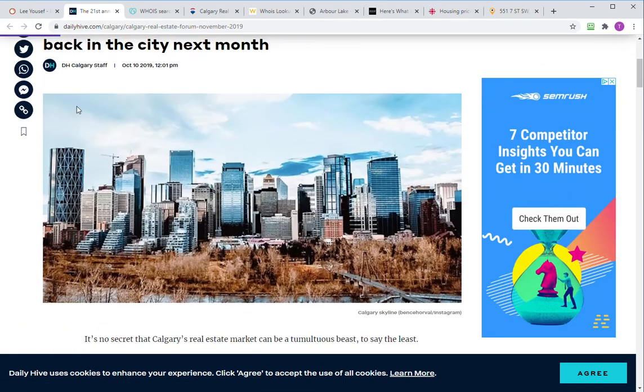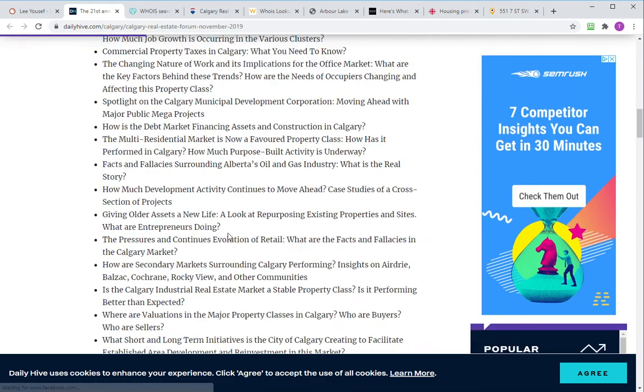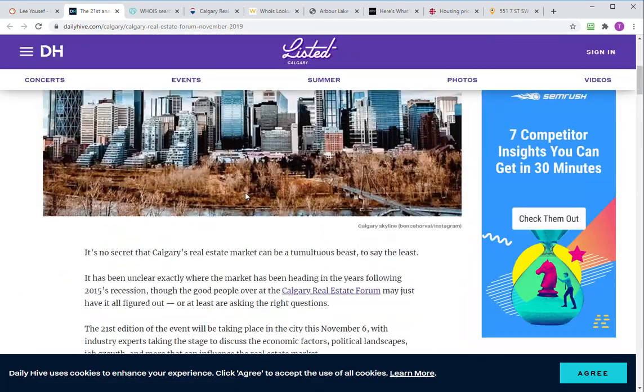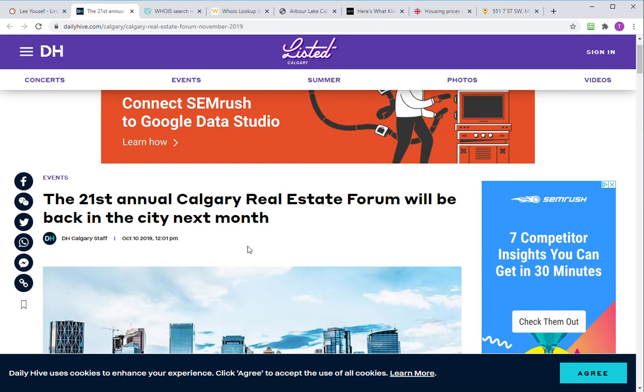And you could kind of do it the other way around. You can write the article and then send it to them. I would start the relationship first rather than spending your time writing an article. If, for example, you write this article and they say no, then post it on your website. So you're not going to waste an article at all. You're just trying to leverage that article for a backlink.